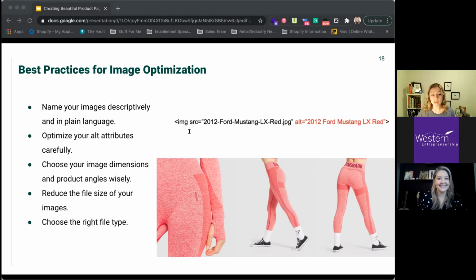Ideally, you'd like to keep any of the images that you're going to be using for your website below 70 KB. It can be difficult, but this is where having the right file type also comes in. If you are using a hosted site like Shopify, just as a side note, we actually automatically compress images. So this may not be as much of an issue with Shopify sites, but just as a general best practice, when you're thinking of e-commerce, you do want to use those smaller file sizes whenever possible. And again, that leads you to your next topic, file types.